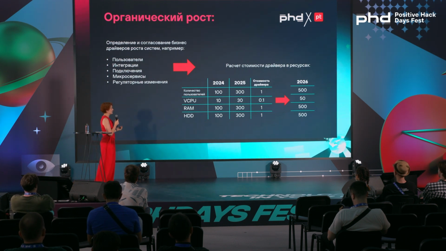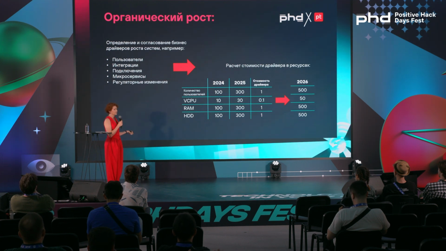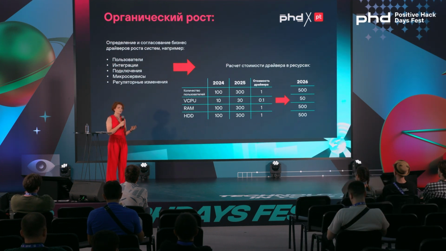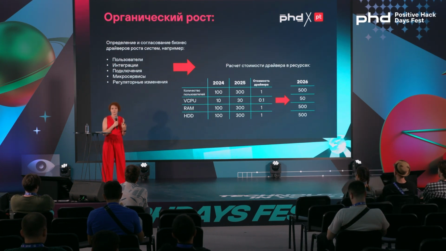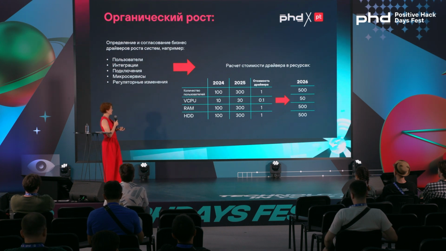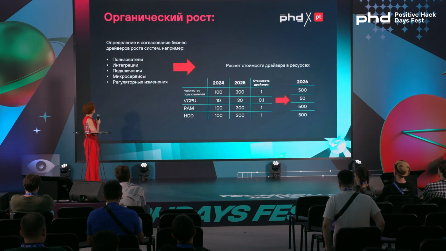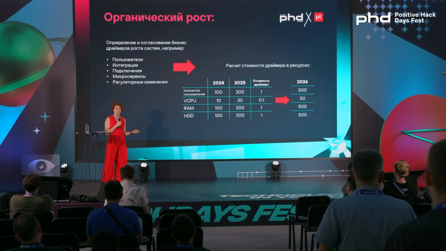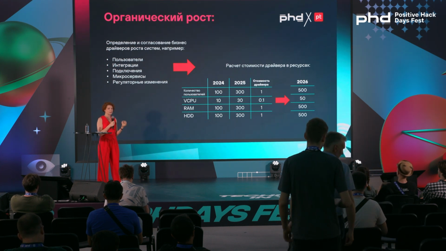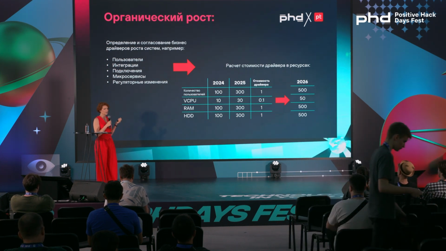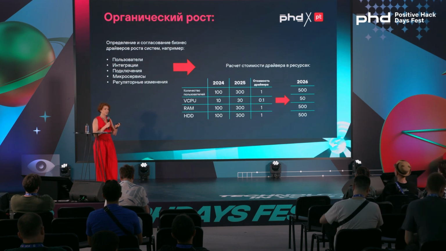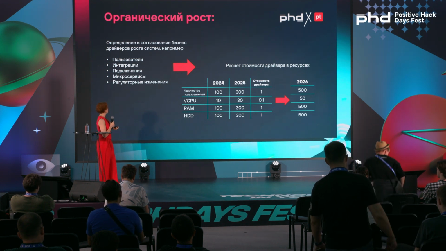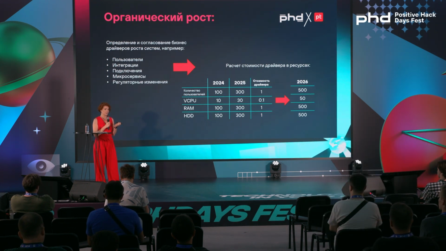Second, organic growth of systems. The organic growth is really about organic growth. It's not about changing or adding functionality or removing technical debt. It's just how the system gradually changes during its life cycle, depending on some parameters. As parameters, which we call business drivers, we can count users, integrations, the number of services, number of systems, whatever. The important thing is that these drivers should meet some simple requirements. Firstly, they have to be understandable. It shouldn't be an IT driver. It should be a driver that's understandable to a non-IT user.